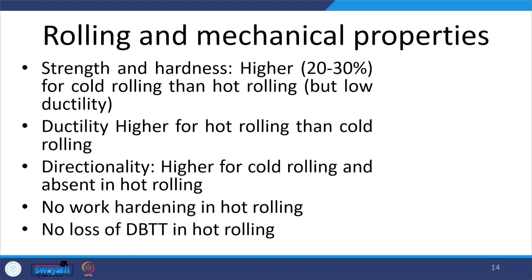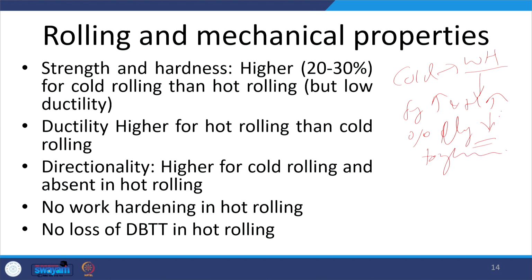Okay. So, as far as the mechanical properties are concerned, rolling significantly affects the mechanical properties depending upon the conditions. Say in case of cold rolling, work hardening dominates. So, because of this very high work hardening effect, there will be significant increase in the yield strength and the hardness of the material also. But this will be happening at the cost of percentage elongation. So, the ductility will be reduced, the toughness will also be reduced. So, this is one aspect, that in the cold worked conditions metal will show the greater strength and hardness than the ductility and toughness. Okay.